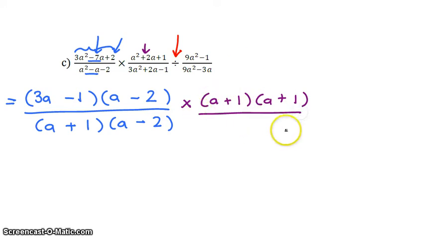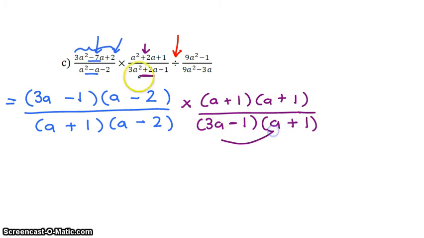Divided by 3a squared plus 2a minus 1, also a trinomial, a lot of trinomials, yeah? Right, so that's definitely 3a and a, and it has to be 1 and 1 again. And how would I get plus 2? Well, this must be a plus, and this must be a minus. 3a squared plus 3a minus an a would give me my positive 2a and minus 1.